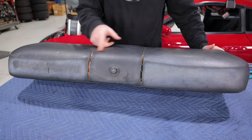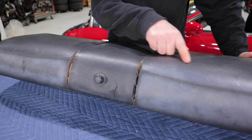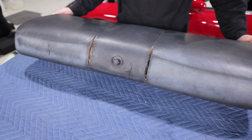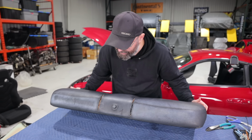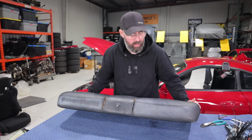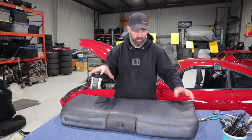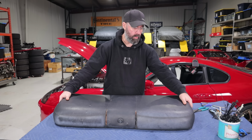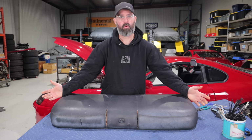And here's really why we decided to do the recovering at all. This seat back cushion is badly damaged from sun exposure. It's a 27-year-old car, and it's faded and cracked and dried out and generally looks pretty horrible. So we'll pull this cover off and see how well the other one fits up, and if it's something we'll be able to make fit without hog rings and hog ring tools.